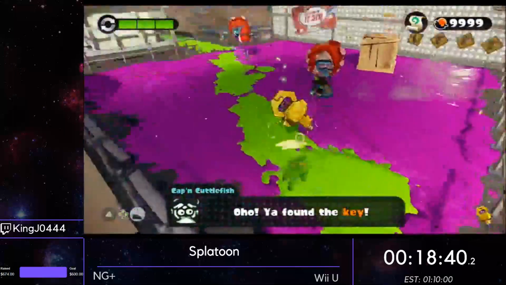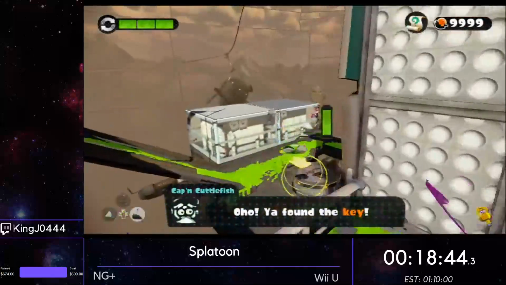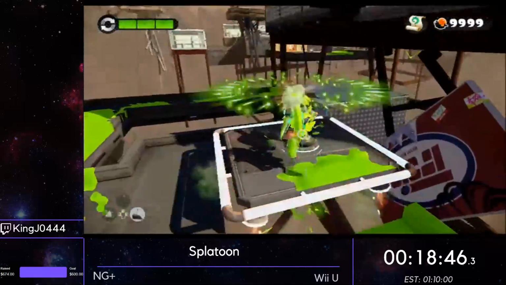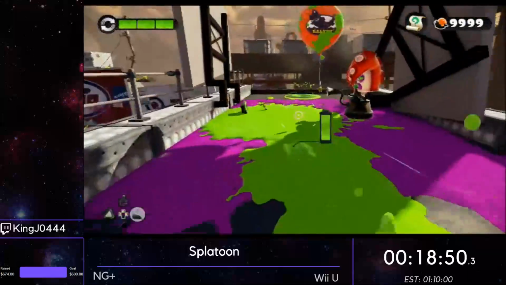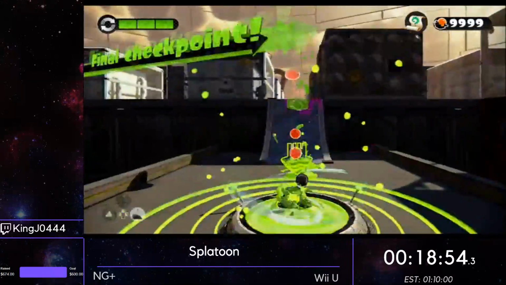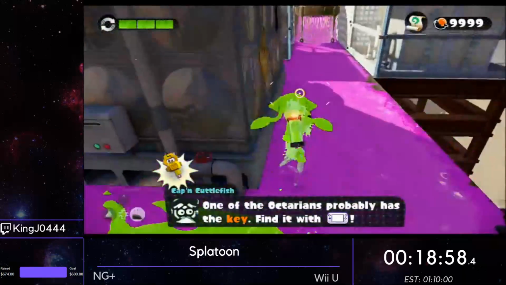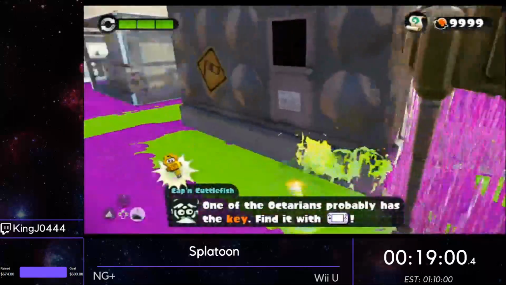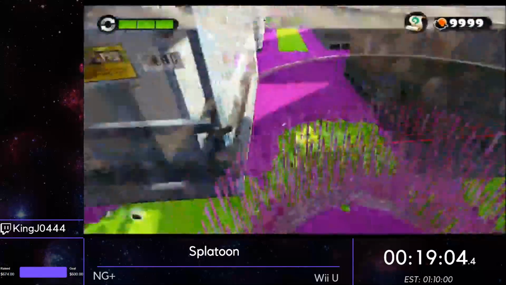So there's the key right here. Alright, so right here, it just shows how tightly designed this game is. Alright, so there we go. And now, this is completely RNG here. Okay, that's not good. That's really not good. This is horrible RNG, okay.